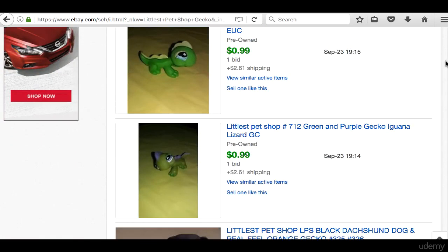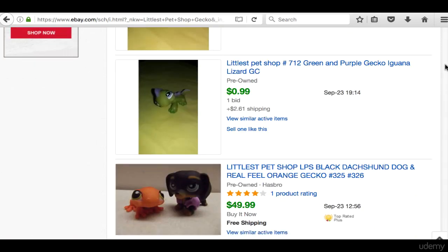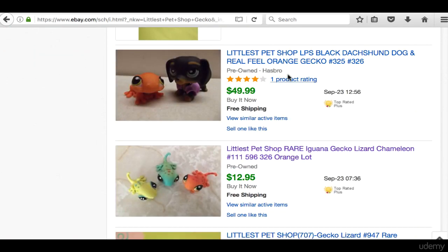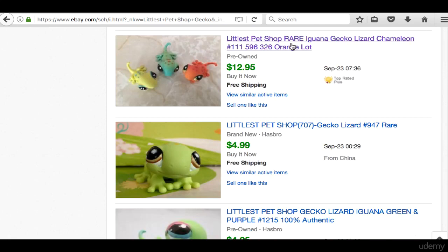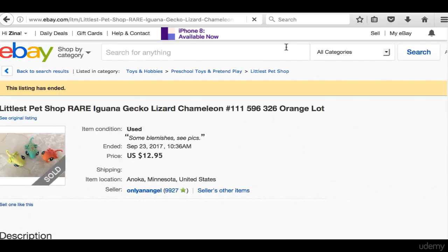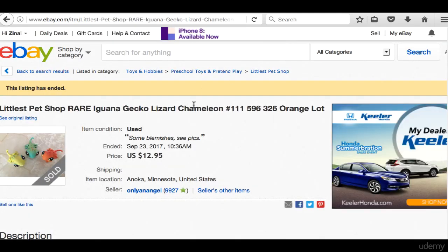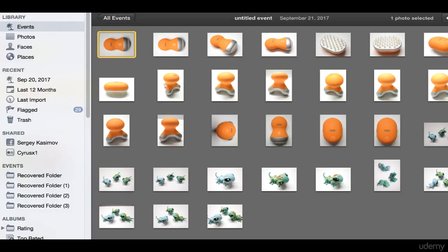So we're looking at what kind of items we can sell and the potential price for them. Take a look at this. Here's somebody who did a very good job on the listing. He sold this for 50 bucks. Here is a listing that I am going to copy, because this guy sold this for $12.95, but I'm going to top it off. I'm going to try to sell the same exact listing for 15. So I like this as an example. Once you find an example you want to copy, you press on it, because now you're going to use this in your listing. Next step, you're going to go into the pictures.